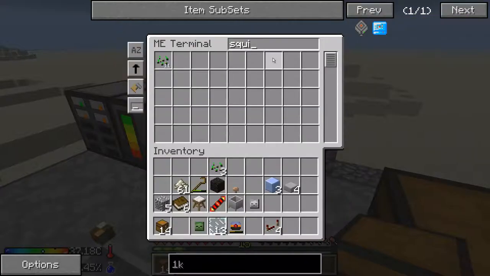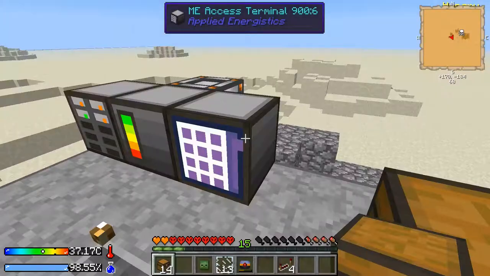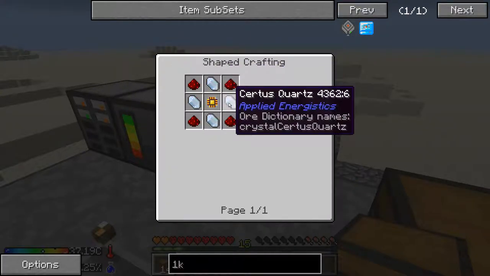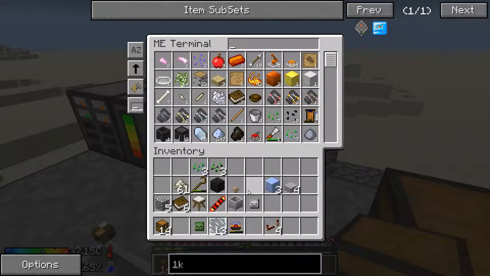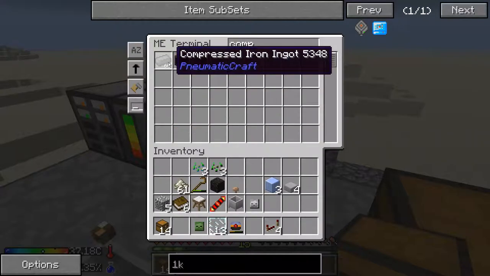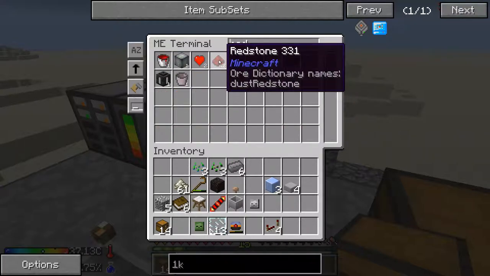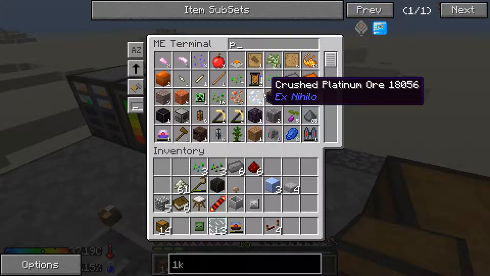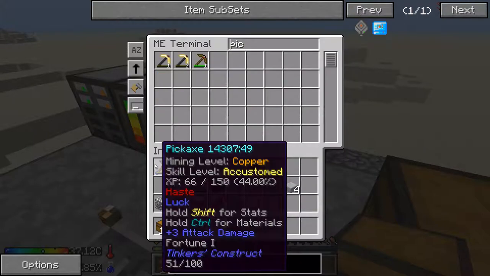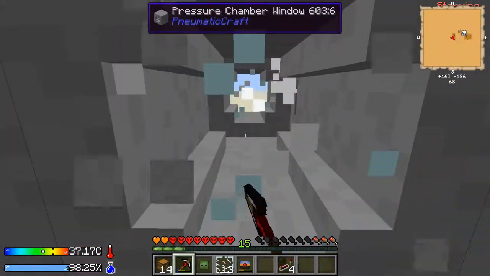Lightning plant. Perfect. Okay. Now I'm going to need some iron. I need compressed iron, 6 of that, and redstone, 6 of that. I'm also gonna need my pick. This thing. Did you just see how fast I got all that stuff? This is unbelievable.